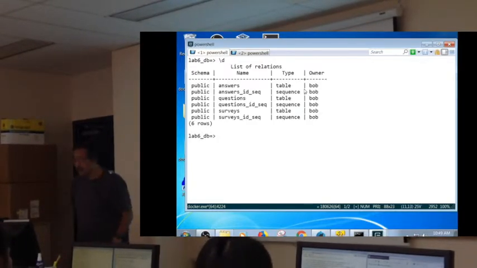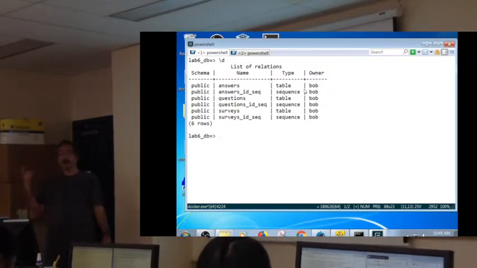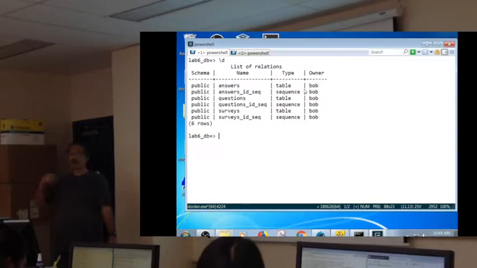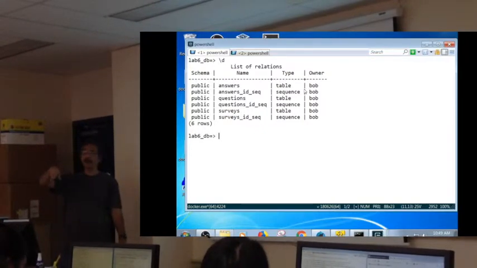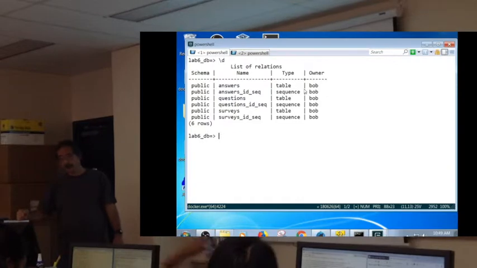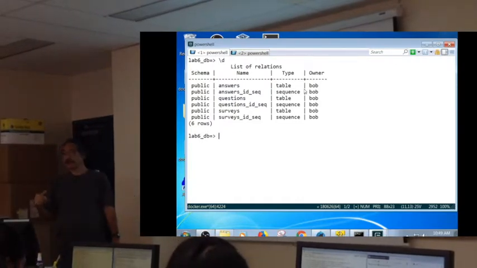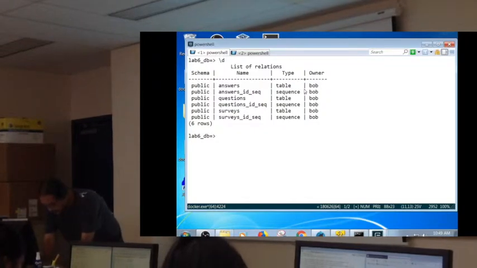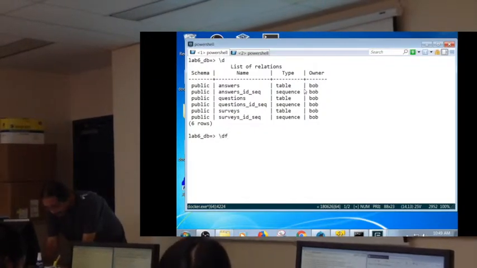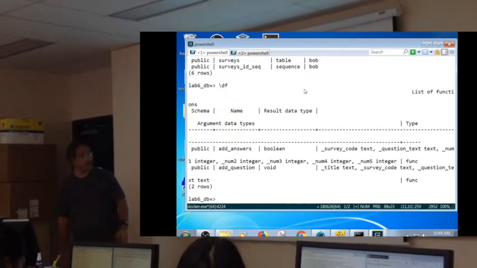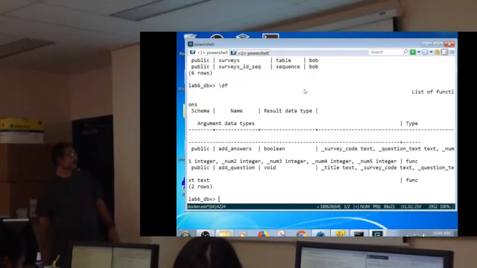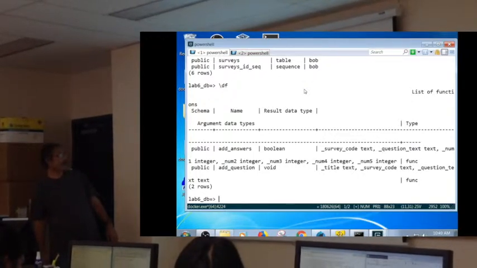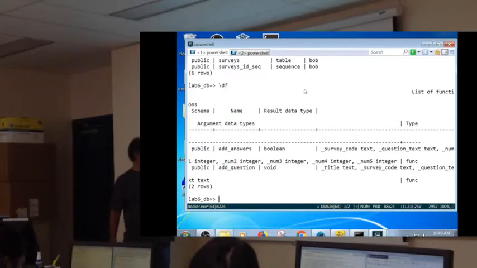If you type \d, that displays all the tables, sequences, and views. I don't have any views yet, I didn't create that part of it, but it would also display the views if I did. If you do \df, f meaning function, it shows the two functions that we added last time, add answers and add question.